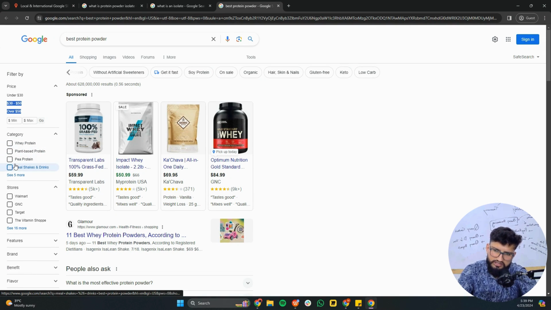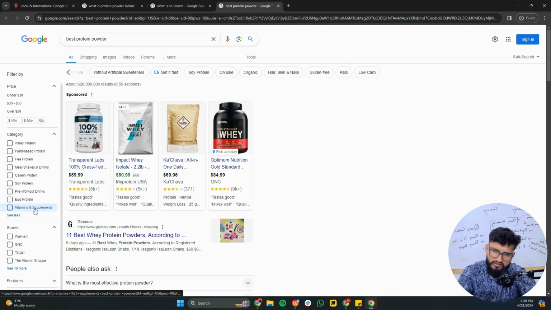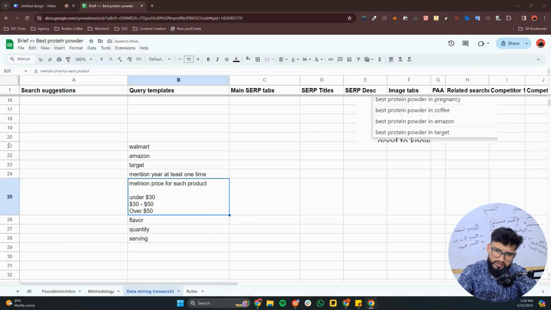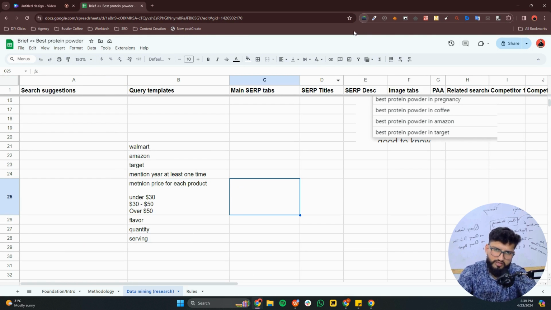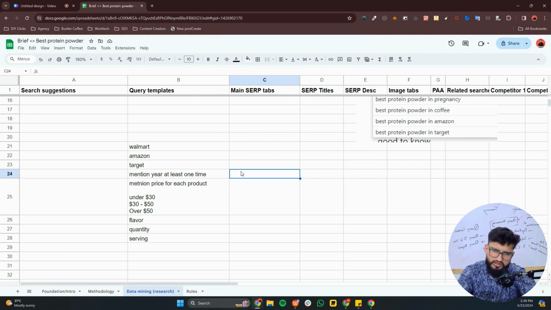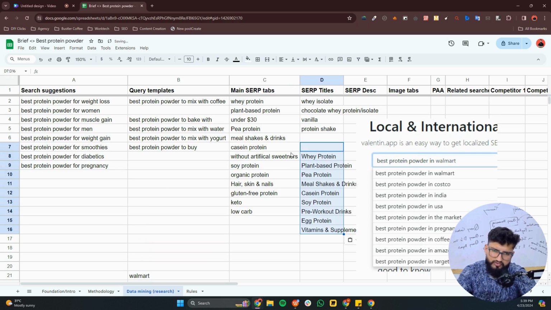Okay, category. Yeah, this is what I was thinking before. Let me copy them, pass them through a software extension, and then let me write here like this: whey protein. These are the categories, the main nouns we have to focus on, not just proteins but these engrams as well.